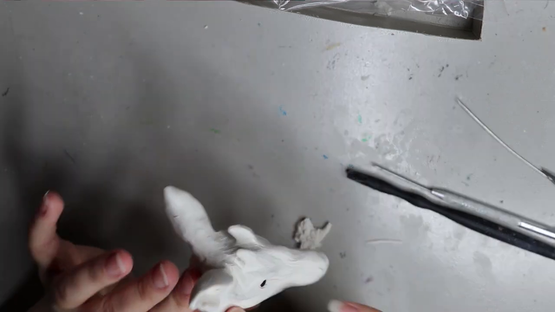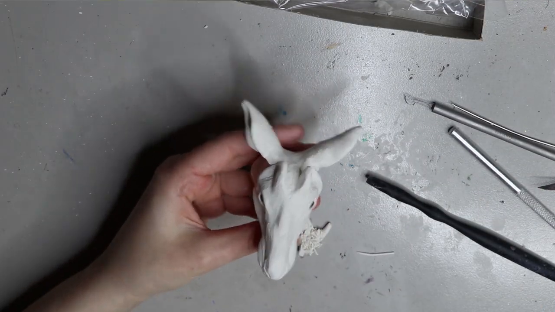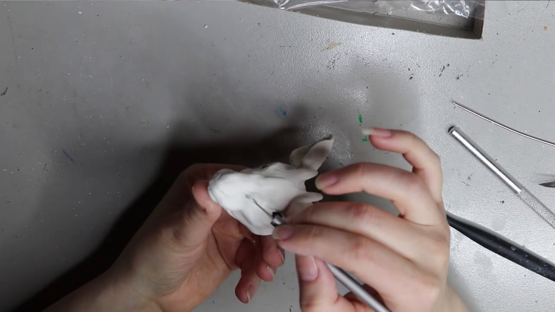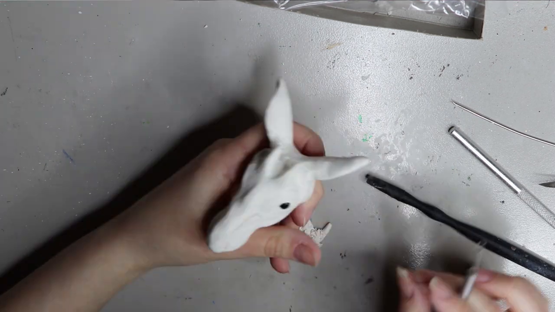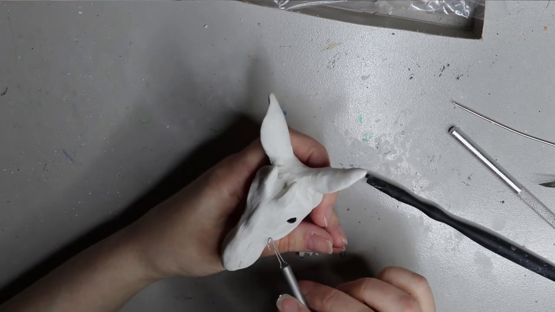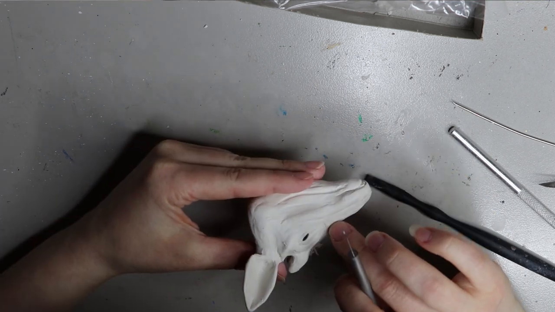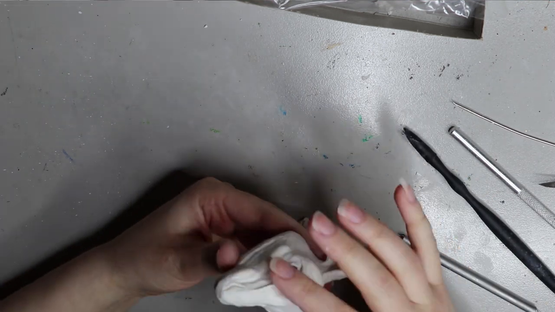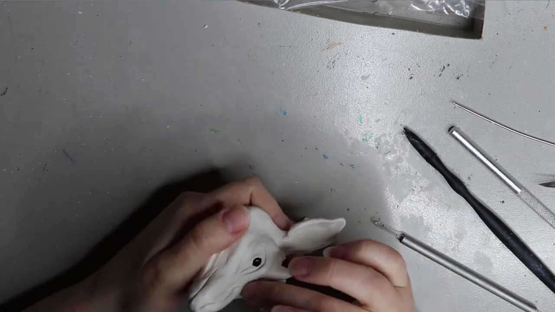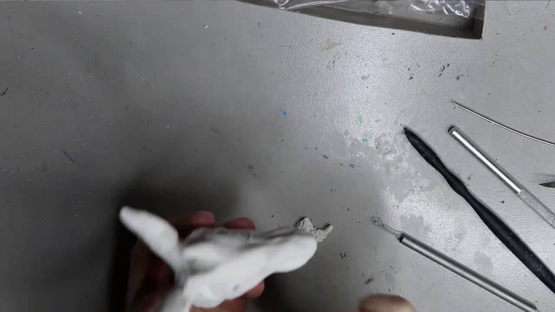I might do a separate video on glass eyes—maybe a Patreon exclusive thing. Just a little tip when you're baking things with glass eyes: bake it a little bit lower, and that way you'll have less risk of your glass cracking. I baked mine quite low for longer just to make sure that never happens. I'm coming up to finishing the sculpture—I'm going to bake it for maybe around half an hour, considering how small the head is and that it has glass eyes.